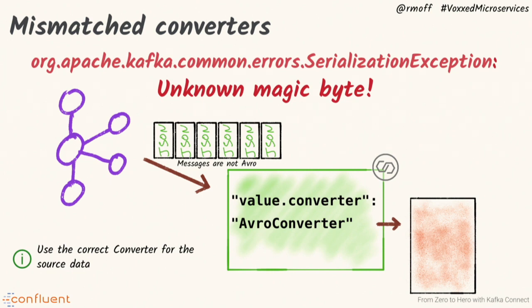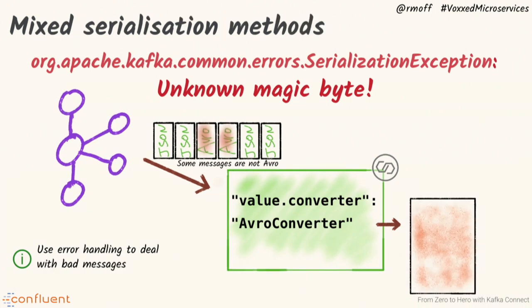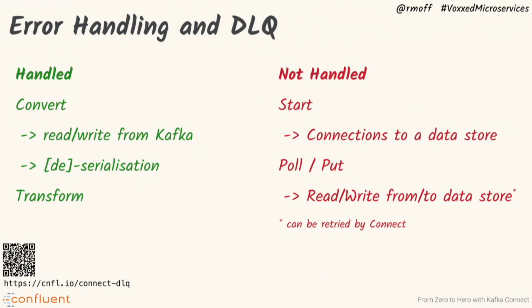So if you have a topic with JSON data in, and you say to Kafka Connect, use the Avro converter, Kafka Connect will say, huh? That's not Avro, and it'll throw that error message. You'll also get that message if you've got a topic with both. And this is what you get when you're doing the random jiggling of, I'll try this out, I'll try that out, oh crap, it's broken. Because you'll have bits of JSON, bits of Avro, bits of who knows what, and your connector will say, well, I'm going to try and deserialize it using the one I've been told to, and as soon as it hits one that it can't make sense of, it'll fall over, which is where the error handling comes in and the dead letter queues.